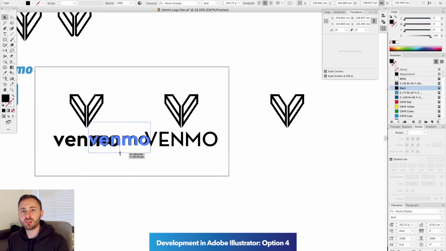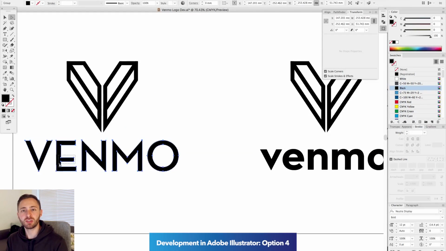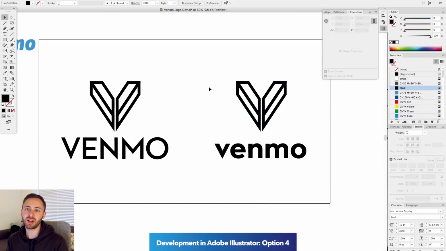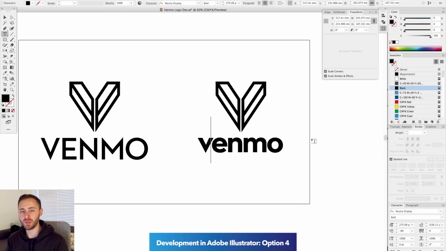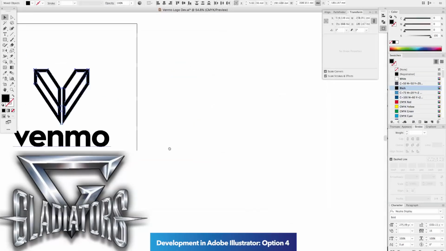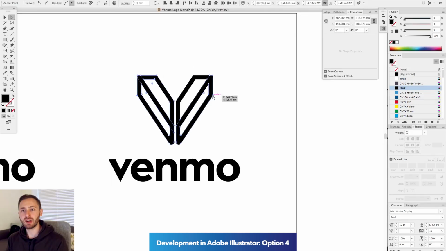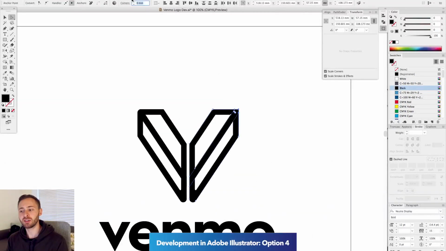Once I had expanded the stroke, I rounded some of the corners just to soften it down a little bit, make it a little bit more fun and friendly rather than looking like some sort of 80s Gladiator logo. I don't know why I thought of Gladiators, it just reminded me of that sort of G that they have that has the sharp bottom. So after rounding that off, I feel like it's made a little fun and friendly logo.